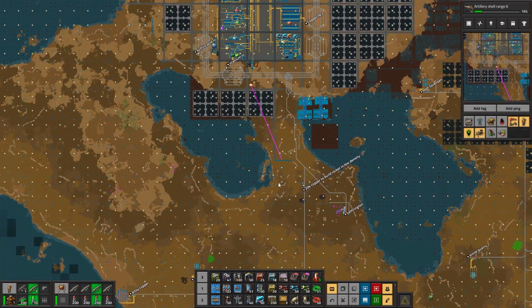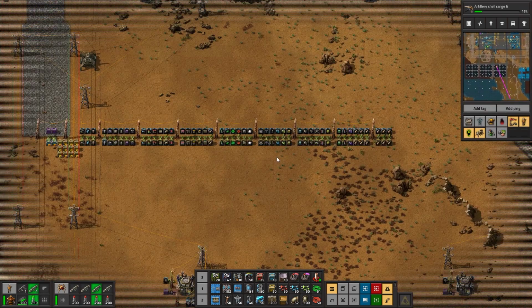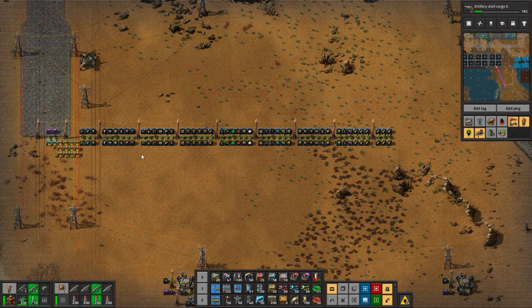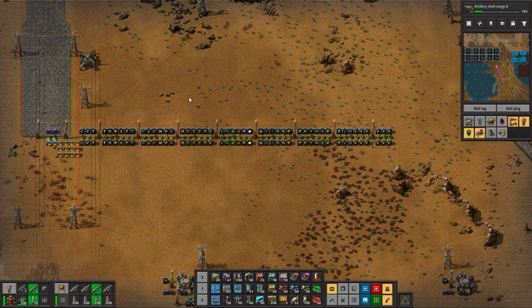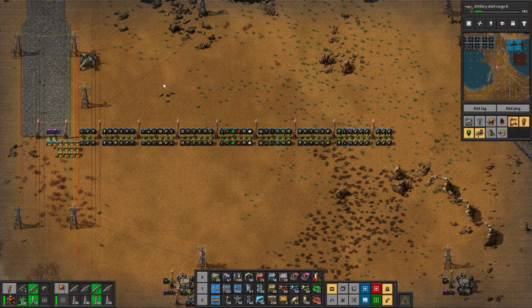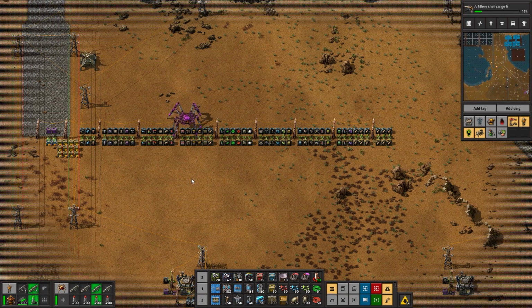And these work really good. Thanks to these things, I've been able to build and take territory and just do everything from the map, sitting in my mega base without ever having to leave. And I just send my Spidertrons around to do stuff for me.